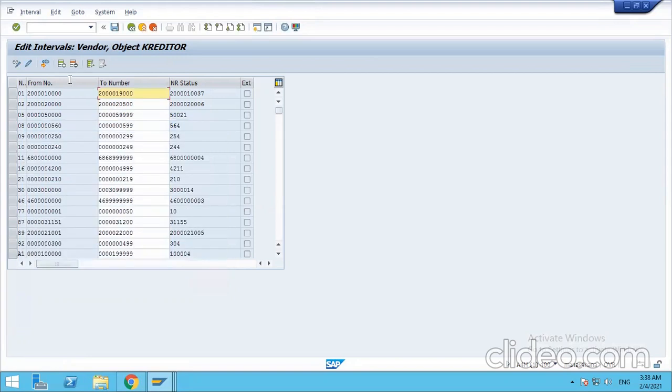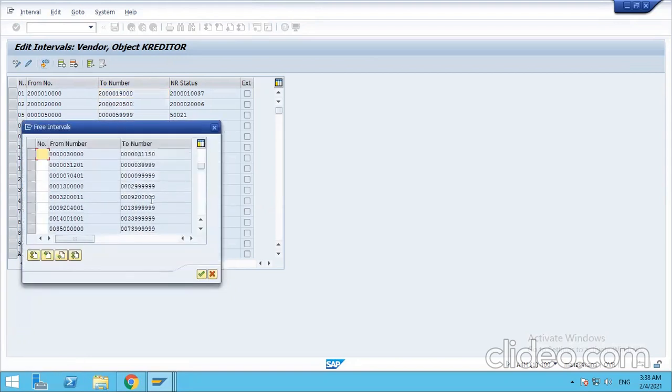Now if we click here, we will see all the available intervals. The only thing is that the interval that we are choosing here should be the same interval in the business partner as well.